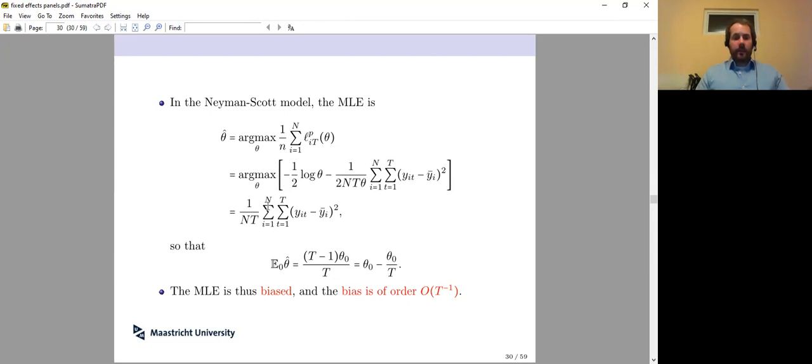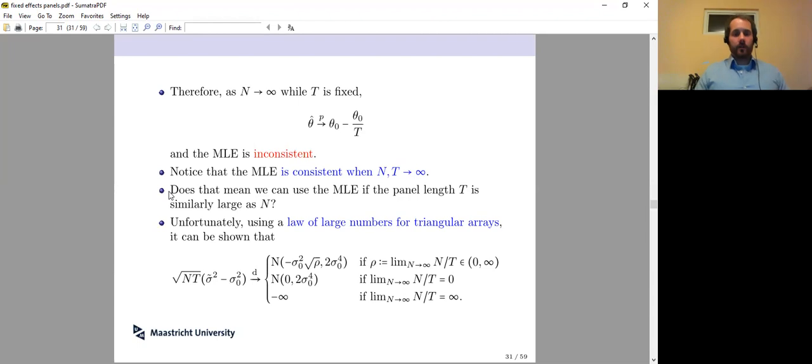So if you let n go to infinity while you keep t fixed, theta hat will be inconsistent due to this additional term here, this bias term. Now the next thing to notice is that if you were allowing t to go to infinity as well, this term would vanish, and asymptotically the bias of theta hat would disappear. So we are back in a consistent case. So for fixed t, it's inconsistent. If n and t go to infinity, it's consistent again.